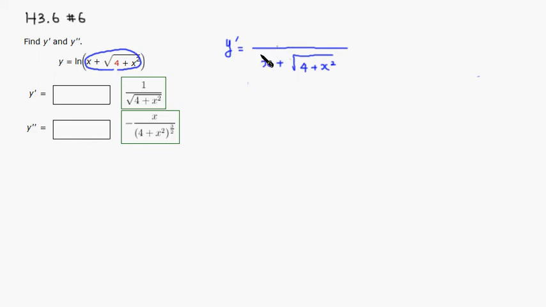Then take the derivative of that and put it on top. The derivative of x is 1, right? The derivative of the square root of 4 plus x squared would be, let's see, the square root is the 1/2 power. So put 1/2 in front. Keep the same quantity, which is 4 plus x squared. Subtract 1 from the power, so it's negative 1/2 power. Then multiply by the derivative of the inside, so it's the chain rule, so it's a 2x, right?